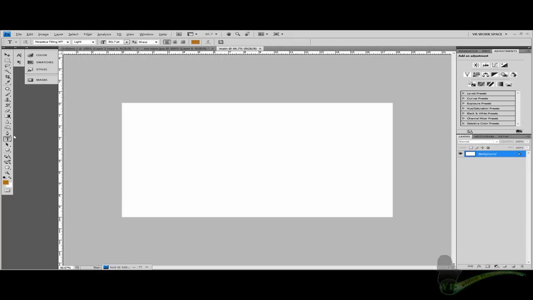Now, the first time you launch it, it will be on the move tool, and now we can go ahead and change it to the text tool, and the shortcut is T. Hitting T on your keyboard will select the text tool over here. Just go ahead and click in the middle of the white background and type something. In this case, I'm going to type in R.